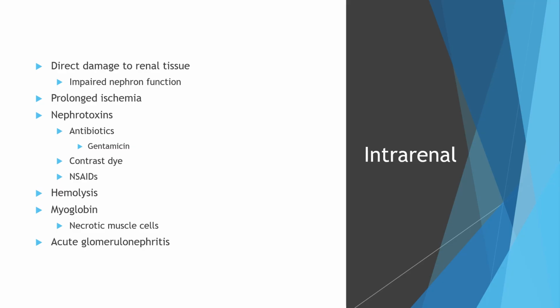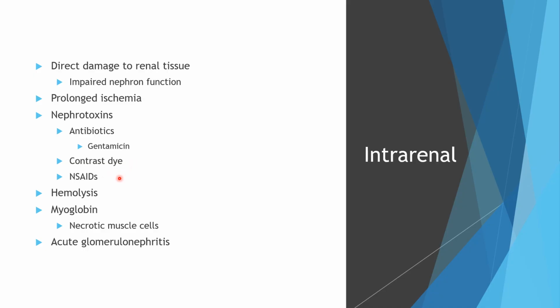So our intrarenal damage or intrarenal injury is direct damage to the renal tissue. This could be trauma to our kidneys, like somebody gets stabbed in the kidney. Not great. It's going to result in impaired nephron function. We can see this from prolonged ischemia. Mostly we're going to see this ischemia from nephrotoxic agents, such as our antibiotics. Contrast dye is a really big one. Whenever we give a patient a CT with contrast, an MRI with contrast, and then we're going to do another contrast study, and now let's send them to the cath lab and give them more contrast, we really want to watch those kidneys for an acute kidney injury.